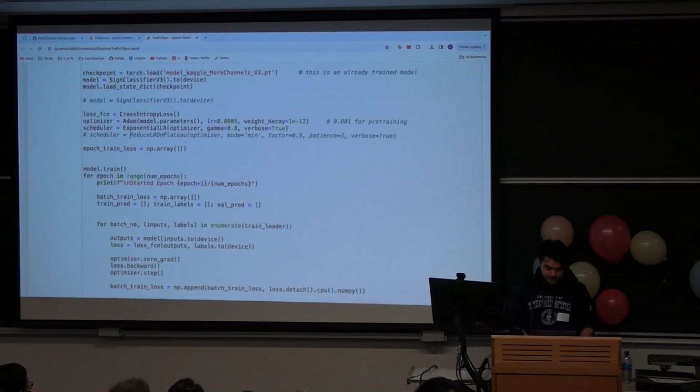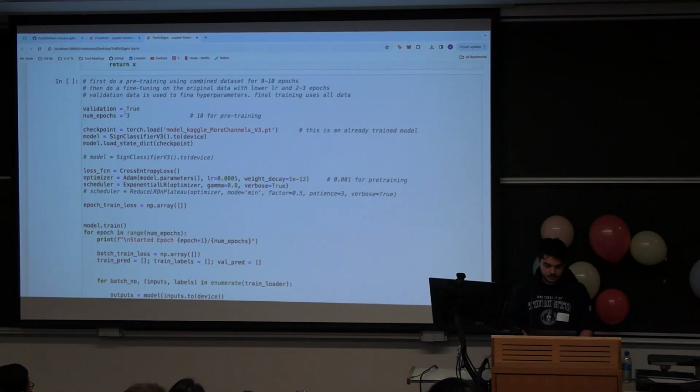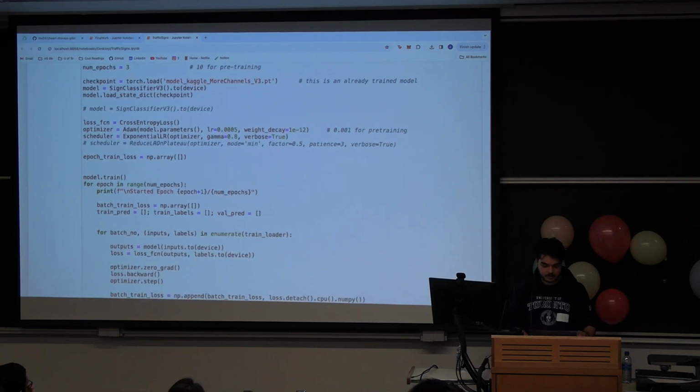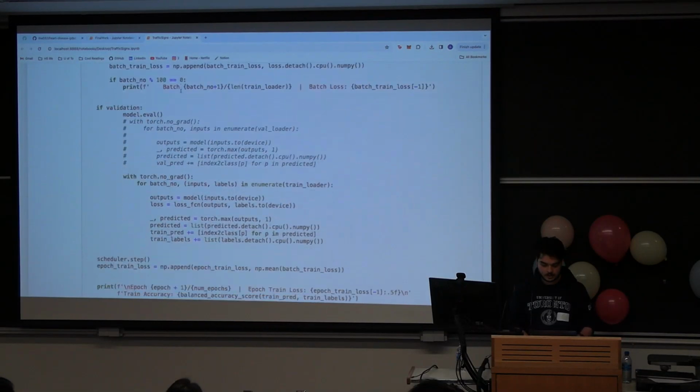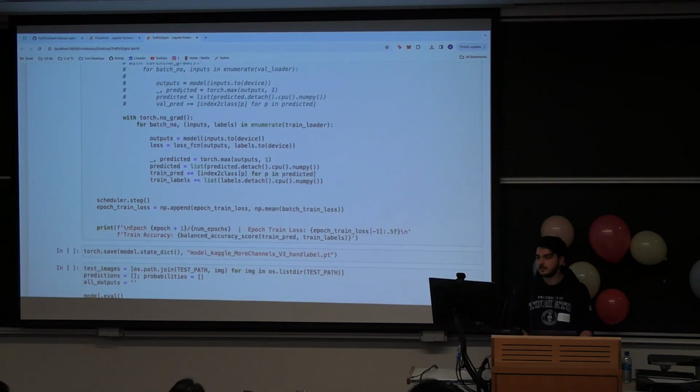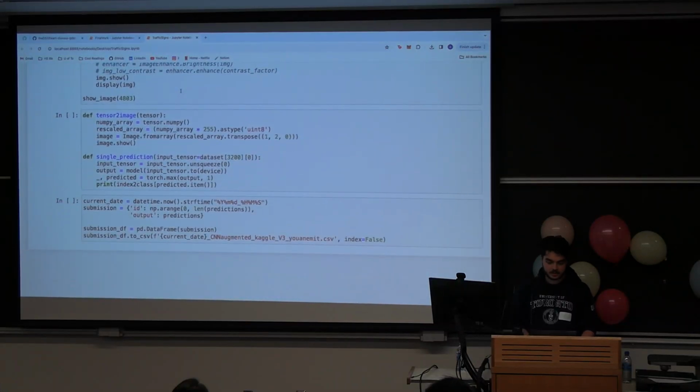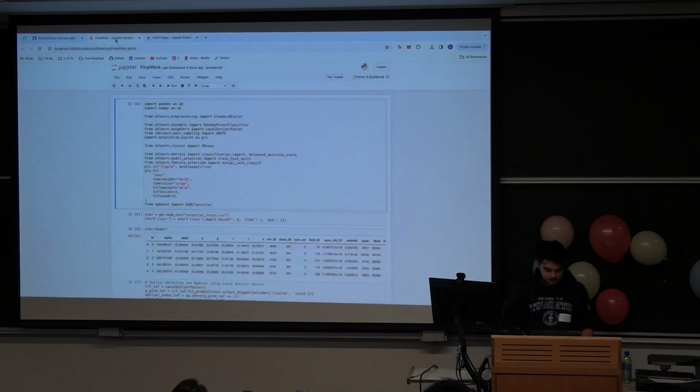And what I do want to talk about, what insight I got, is when you're fine-tuning it on those 60 images, you have to decrease the learning rate to pretty low. Otherwise, it will distort all the weights and you will not end up improving. And this is just a lesson I learned. And after you do the small learning rate adjustment and you save the model, you reload it, and you go through those small bunch of images, you end up with a model that gives you around 99.2%. And that's all I did for traffic sign. Now my friend's going to talk about celestial labeling, and then we go to heart disease.